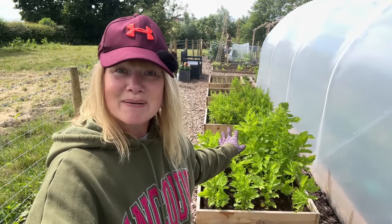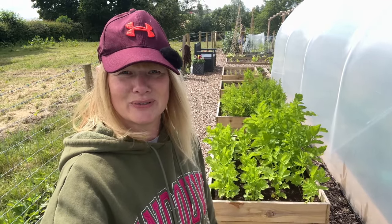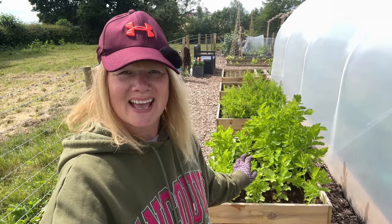Just going past my carrot boxes now — look at them, those straight lines really do please me. Those ones were sown in March and they're my parsnips — look at them, I'm really thrilled. I've never grown parsnips before so this is a first for me. When I thinned them out they did seem to be coming in quite straight. I'm just heading on to my sister's plot now.